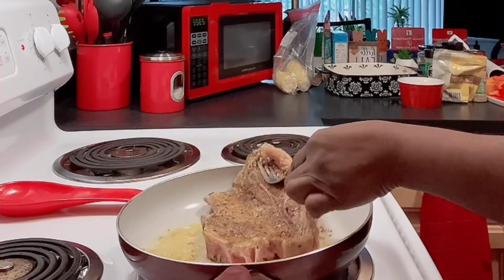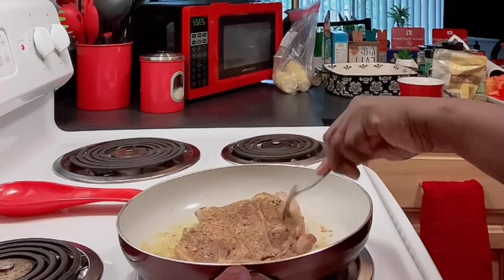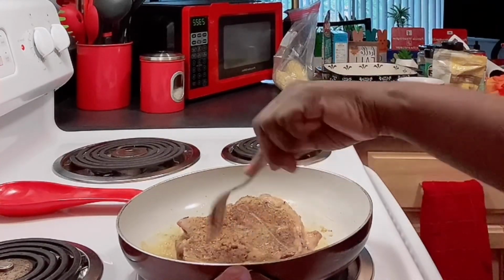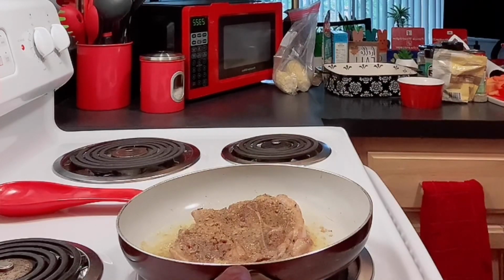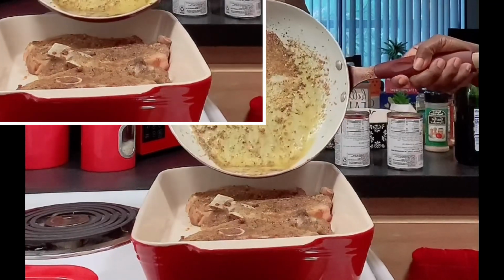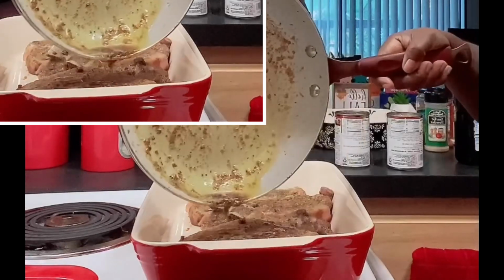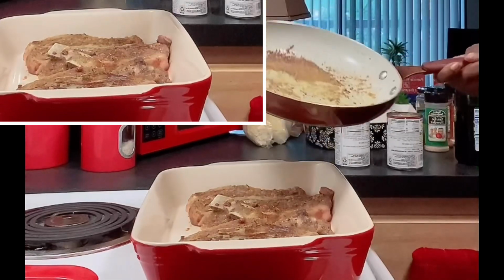And guys, where you see that I am taking the fork and sticking it in it, this is called tenderizing it. Listen, I'm from the old school, and I used to always see my mother and grandmother doing this. I know we have a lot of new technology now, but listen, that's how I tenderize my meat, by sticking the fork in it. Okay, so here I am just pouring the extra butter and seasoning on top of my meat as we get ready to prepare it and put it in the oven.